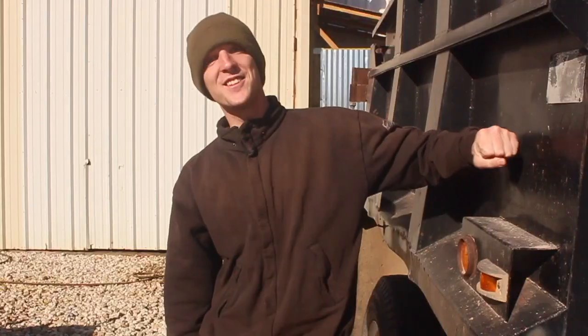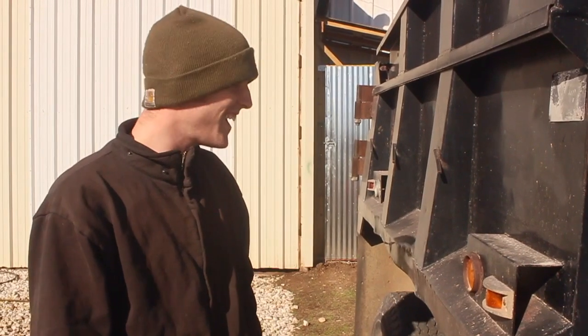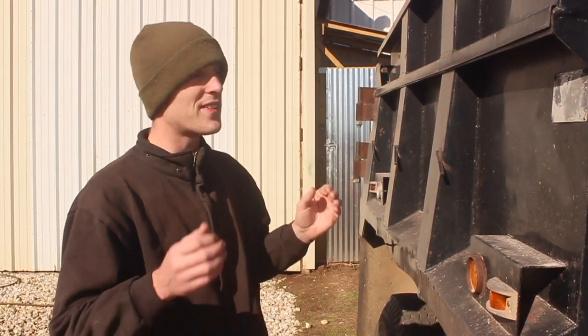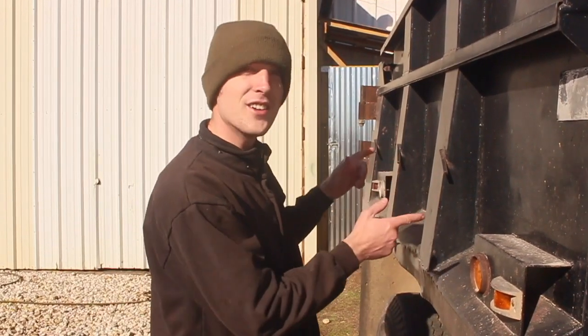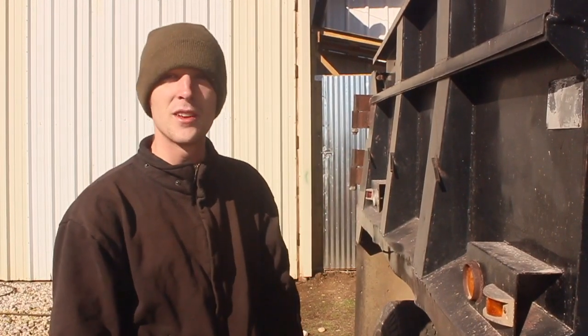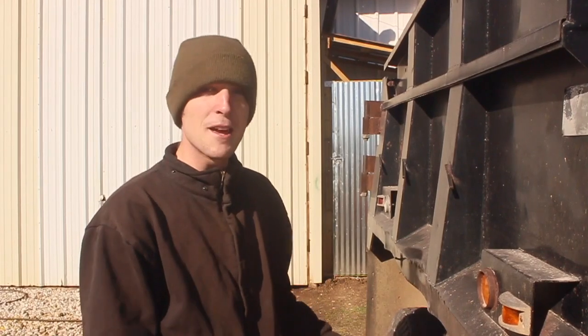And unfortunately, this dump truck doesn't dump fully, so we're gonna be working on that today. Basically, the way this is set up, the hydraulic system, it's a tankless system. So the hydraulic cylinder and the hoses in it, that's all there is to it. That's what holds all the fluid for the entire system. The problem is it's extremely difficult to fill up.